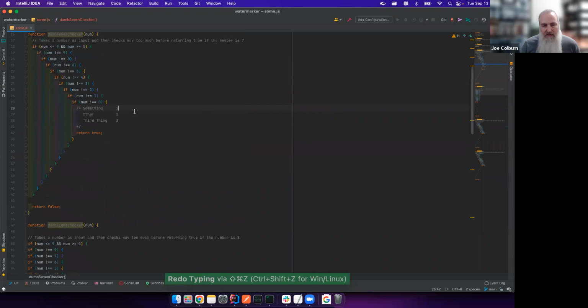I could do that manually, or I can speed up the process by using multiple cursors. To do that, you hold down Alt or Option on a Mac and left click and drag over however many lines you want. In this case, I just want those three.